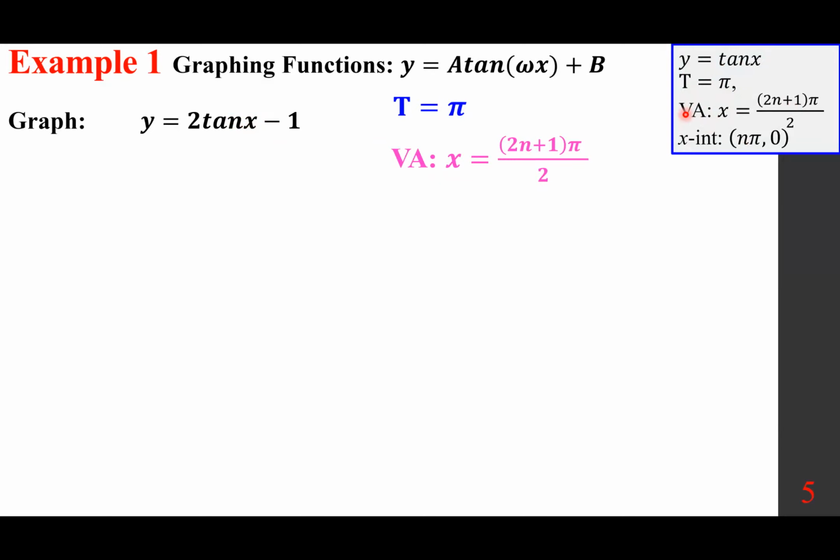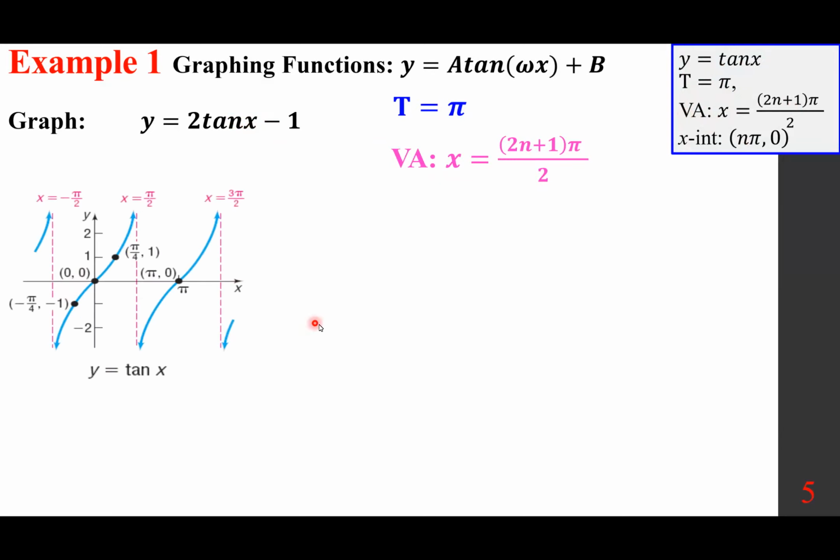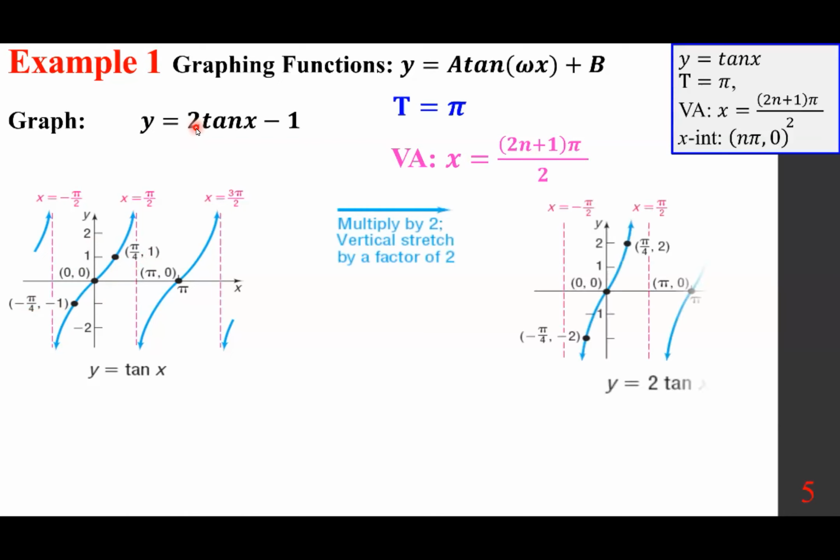So first, here's a graph of tangent. We just did that in the previous page. So we want to do a true transformation, everybody. If we multiply by 2, it stretches by a factor of 2. For example, this doesn't change 0, 0, but this becomes pi over 4, and this number times 2 becomes 2. This remains at minus pi over 4. We multiply this one by 2. That's the meaning of that. So let's multiply by 2, a vertical stretch by a factor of 2.